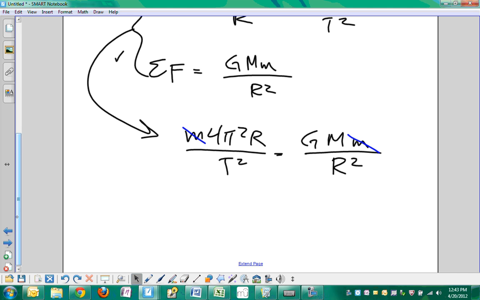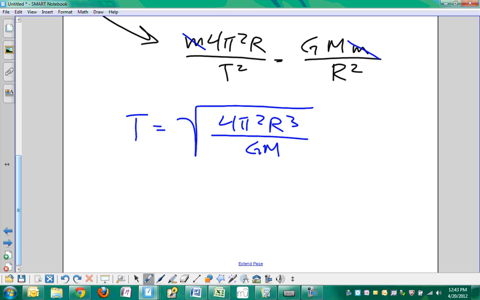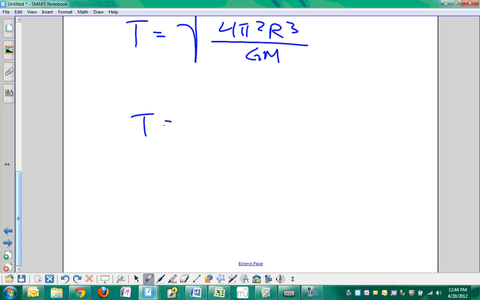All right, so now we're just going to rearrange this algebraically to solve for period. We get T is equal to the square root of 4 pi squared r cubed over GM. Okay? Now, to be a little bit more nice about it, we'll put 2 pi out here, and we'll say the square root of r cubed over GM. So now we said that our unit should turn out to be what? Seconds, right. Period is measured in seconds. So r is a distance, right? So r is radius. That's going to be meters cubed.